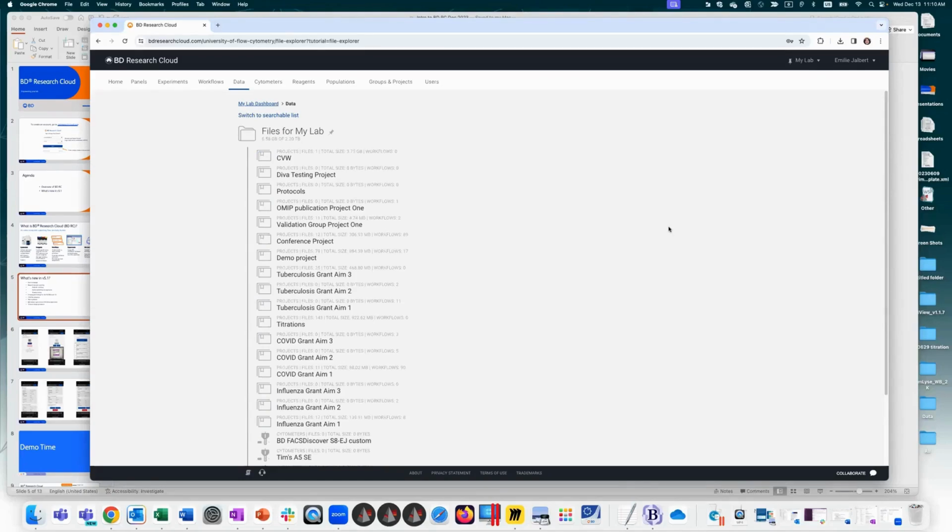BDRC is that you create groups within your organization, and the people in those groups have access to the data within those groups. So you can have multiple groups within the same organization and assign people to the different groups, and those people will only have access to certain data. So we have that flexibility here if you want to control who has access to what as well.